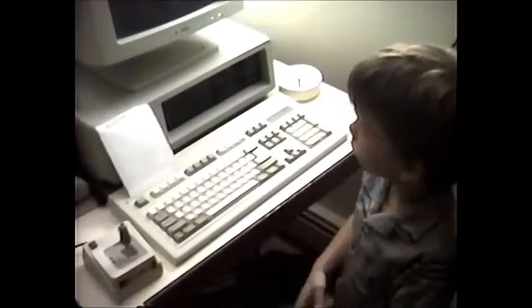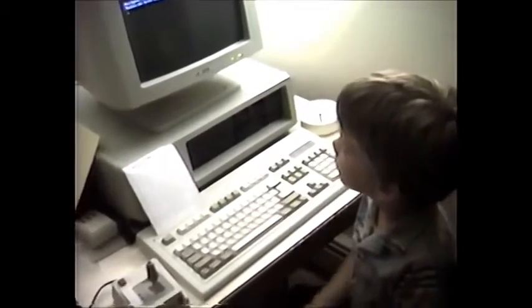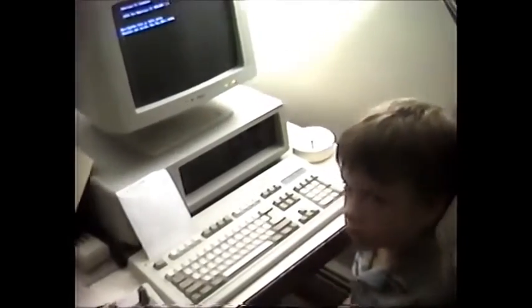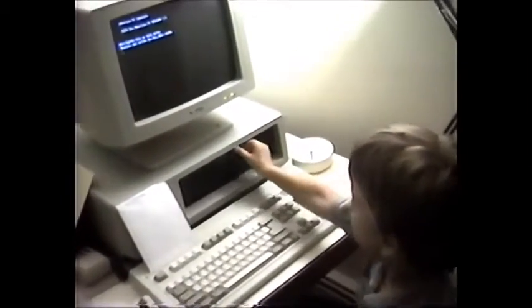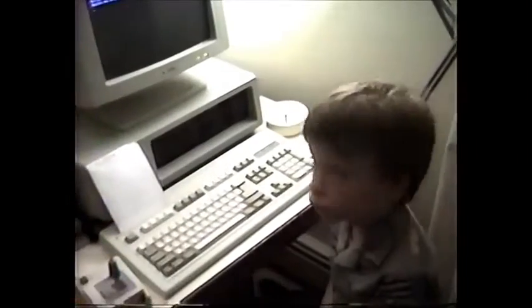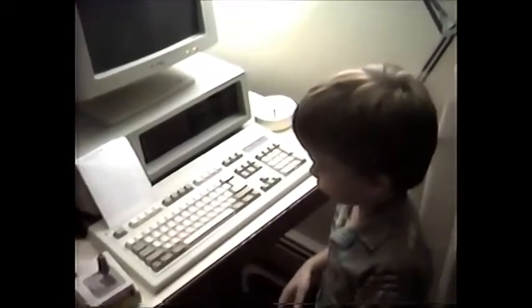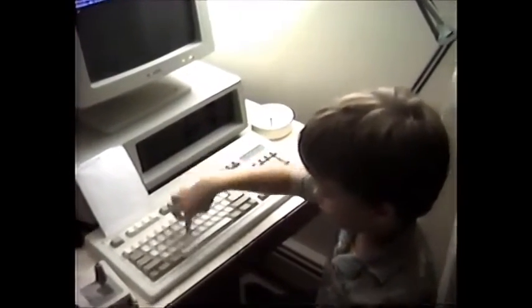See what it says? See what it's saying to you? Non-system disk or disk error. So, turn off drive A. You know how that switch tells it's on? Okay. And any key. You've turned it off, so hit any key you want. Enter or whatever you want. Doesn't matter.